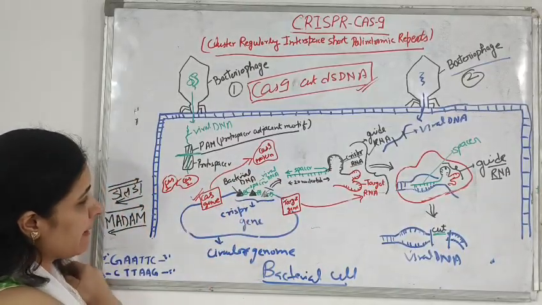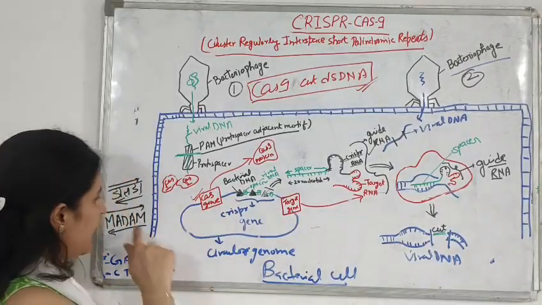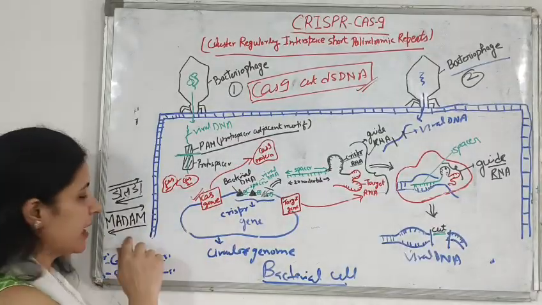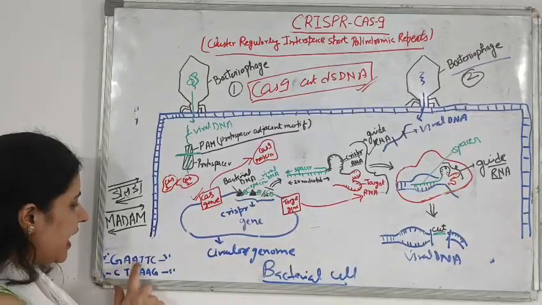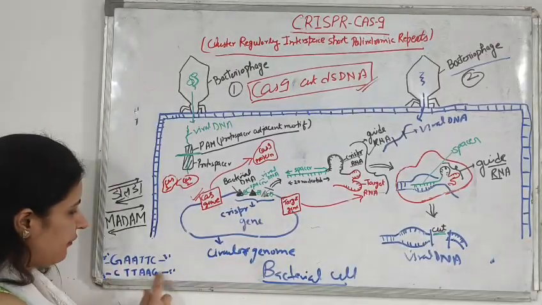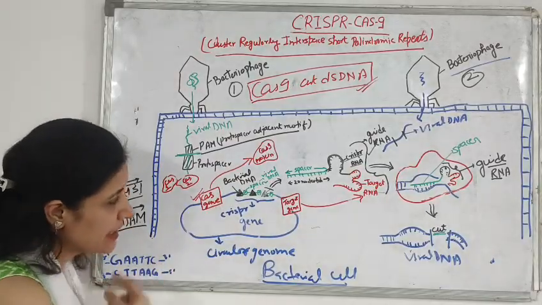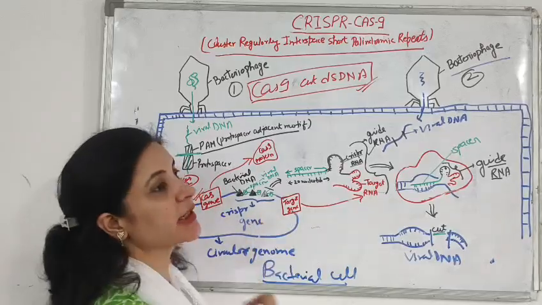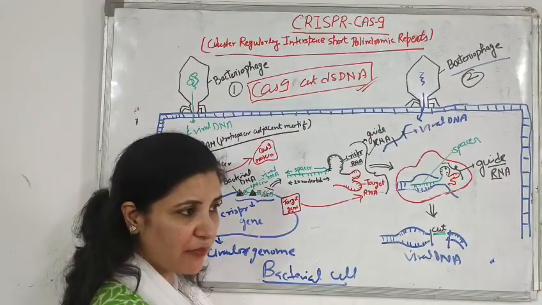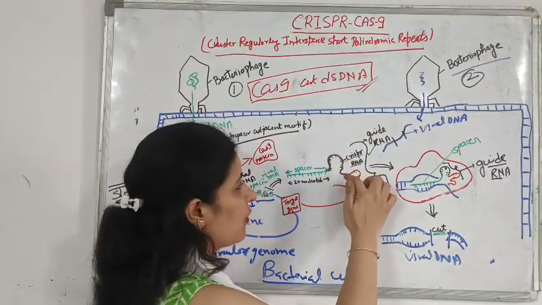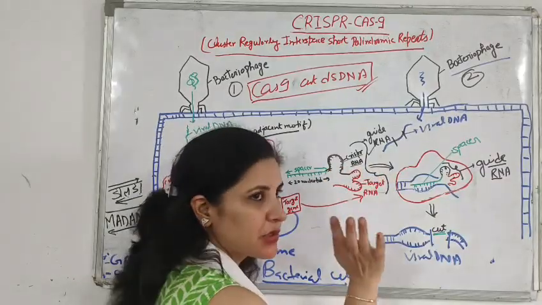What do you understand by palindrome? Palindrome means whether you read from the right side or the left side, it is similar. Like dalda, madam, all these are palindromic. Suppose in one strand of DNA there is the sequence GAATC, and in the other strand 5' GAATC. So this is what? Palindrome. Okay. When this palindrome undergoes transcription, that is, when RNA is formed from this palindromic sequence, then it will form a hair loop like structure, or you can say a hairpin like structure. This is a hair loop like structure.